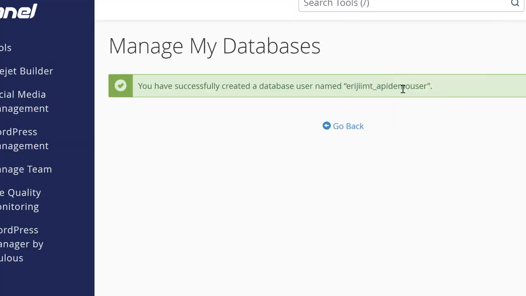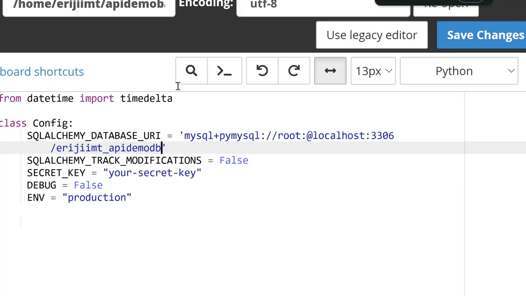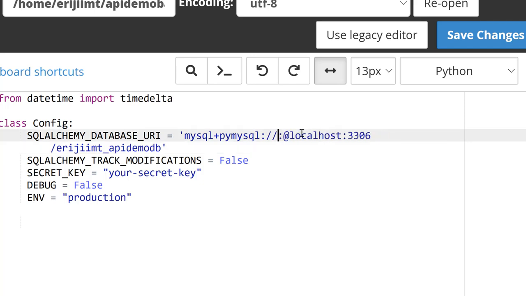Then this is going to be saved. Having created the user, I'll go ahead and update the root value, or my bad, with the name of the database user. Since I already have a password, I'm going to first paste the password here.